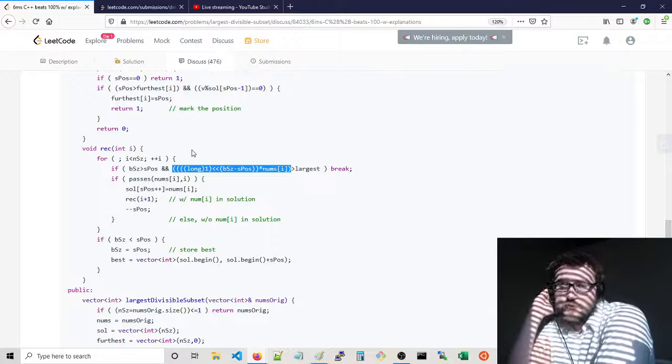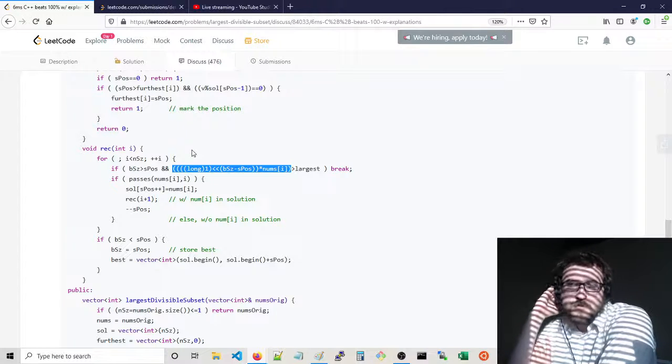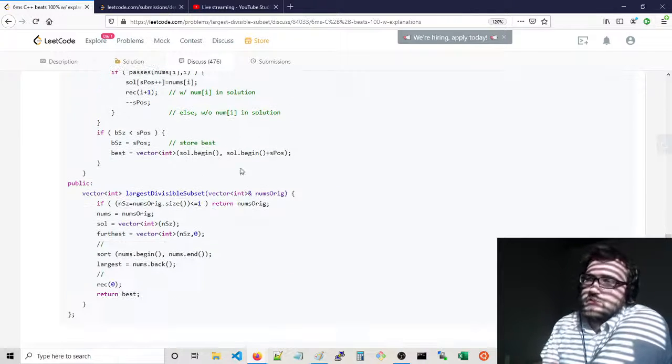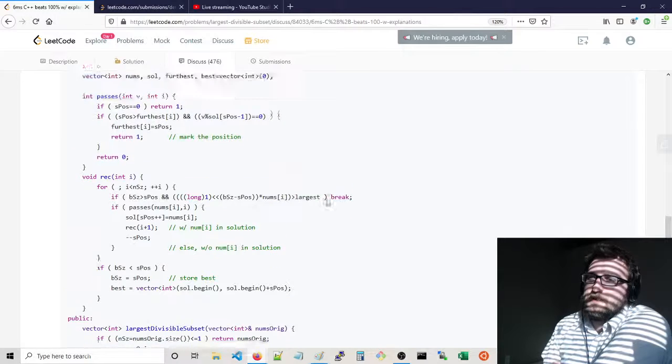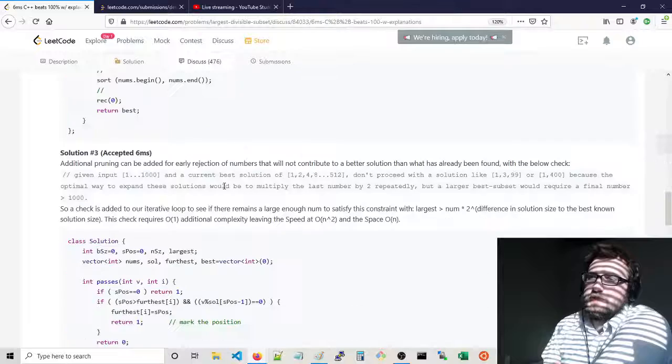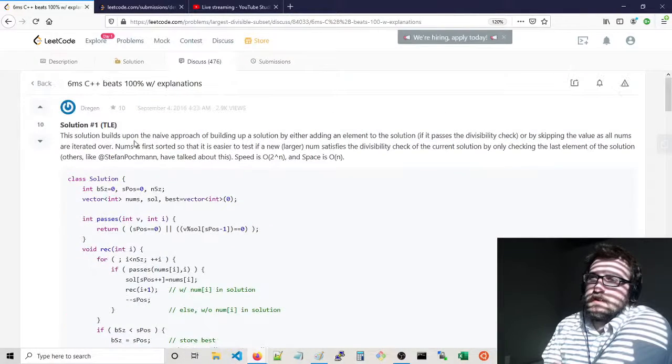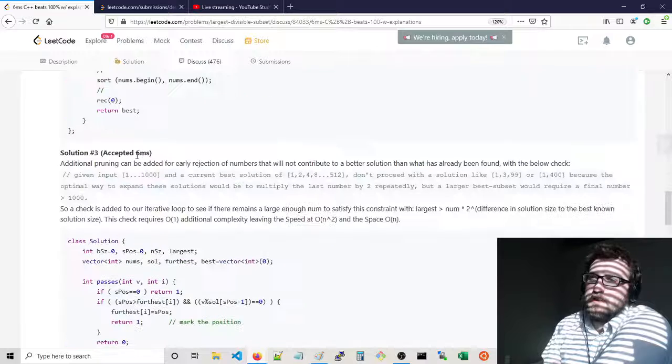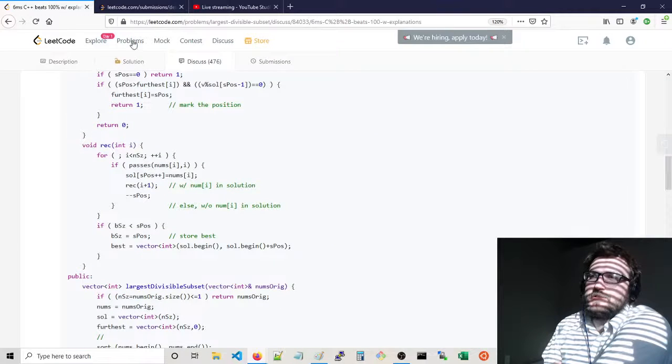I don't know, man. The code that he's got going on here is a little bit hard to follow, so I'm not really going too into it. But it is interesting. His is 6, but mine is still slower.